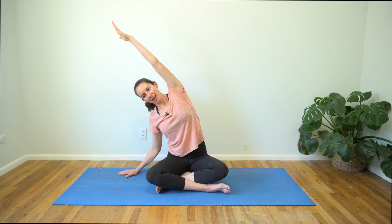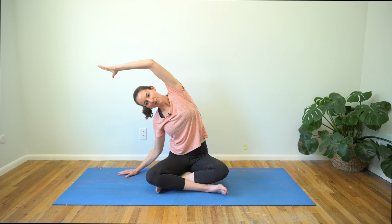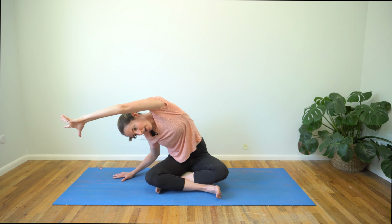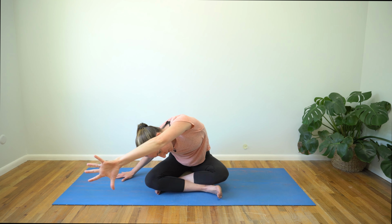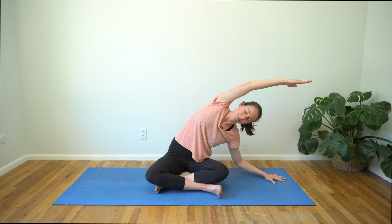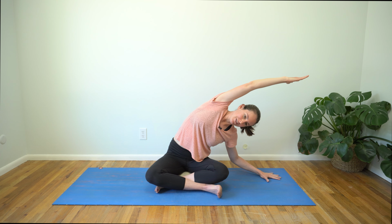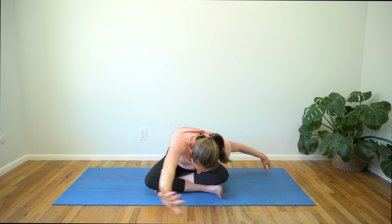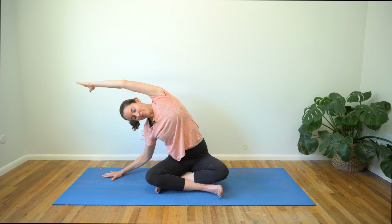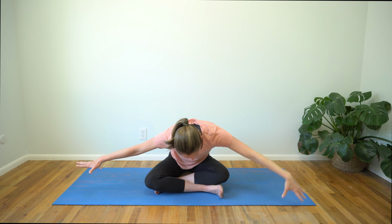So on your next breath in, rise on up through those left fingertips. And exhale, hinge to the right. Inhale, reach those left fingertips away from your body. And exhale, we're going to sweep that left arm forward, finding our way towards this opposite side. Inhale, reach through the right fingertips. And exhale, sweep it across. Inhale into this opposite side. Exhale back, move at the pace of your breath.